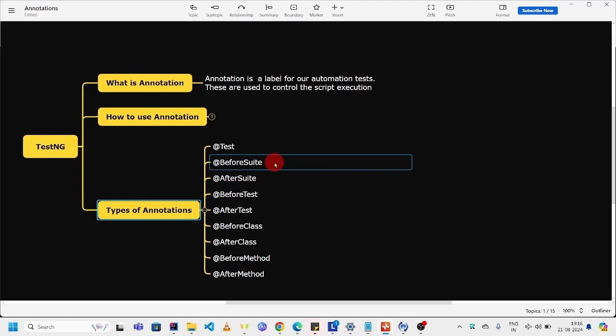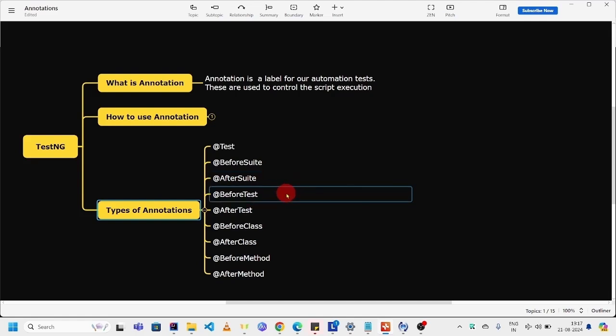BeforeSuite means the method associated with this annotation will be executed once before the suite. Okay. AfterSuite means the method associated with this annotation will be executed after the suite. Don't worry, just to understand the concept, I will show you practically.